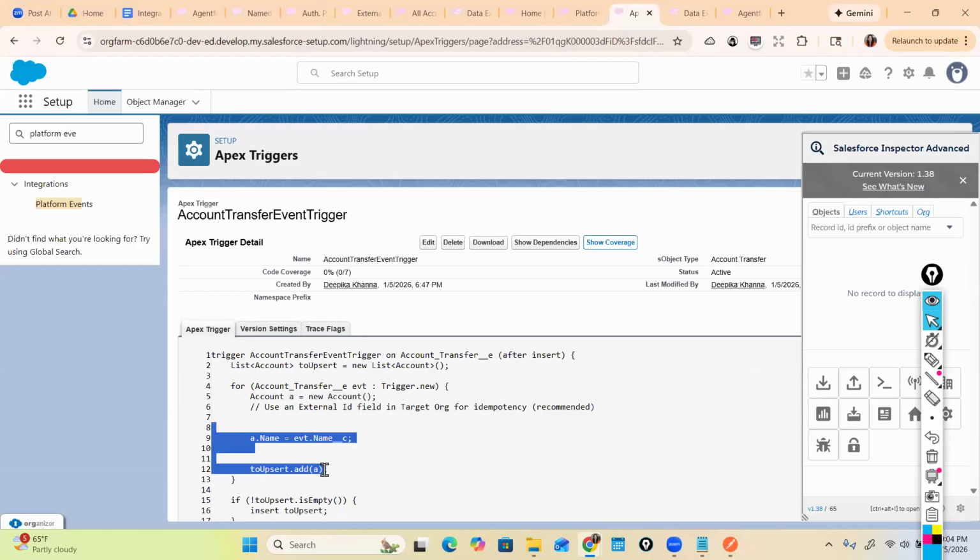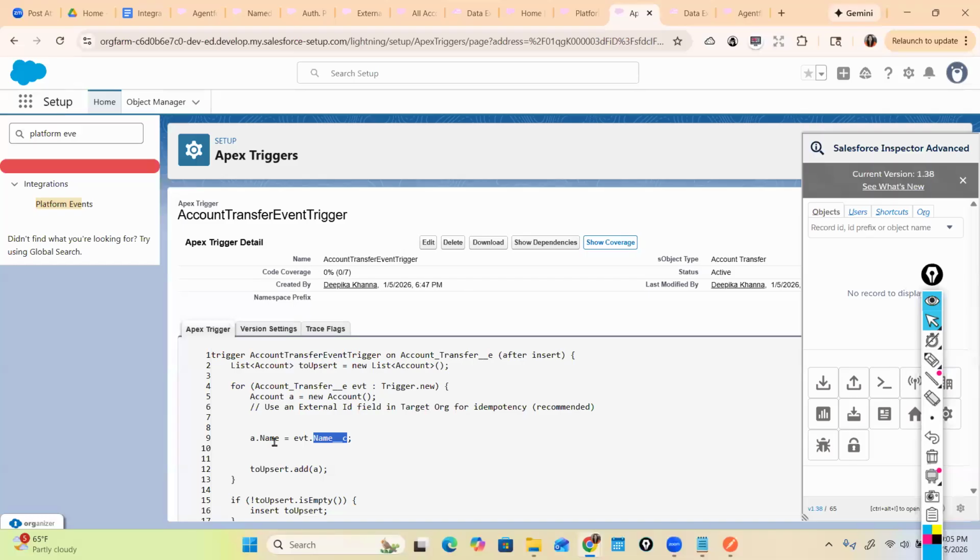When a payload is more complicated, it just has more fields. I'm only using one field, which is the name, but you can have 10 different pieces of information coming in the payload, such as the ID, name, cost, revenue, stage, etc. The payload can be bigger depending on how much information you send on the platform event, but the process remains the same.